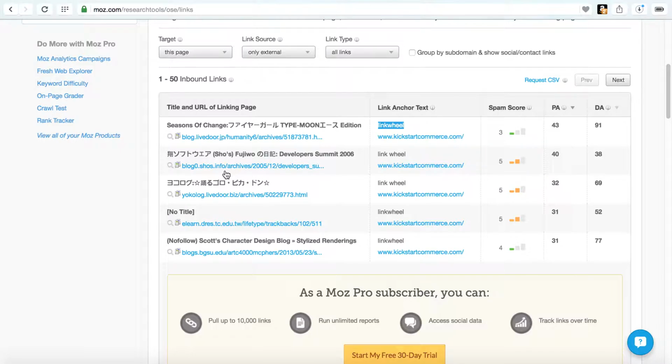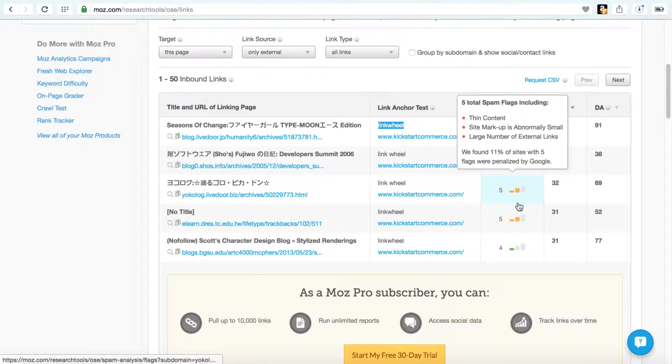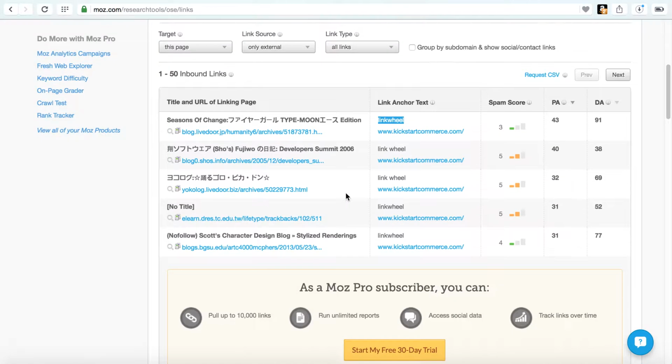So I just looked at those, and what I kind of aim in for is the domain name. So this is a subdomain, which is the blog is blog0 is the subdomain, and then the actual domain is shos.info. And so I don't recommend that you visit those pages or anything.